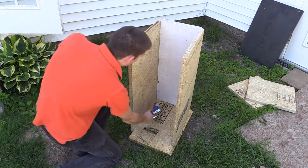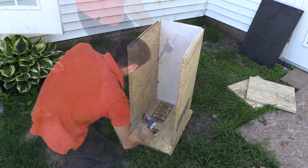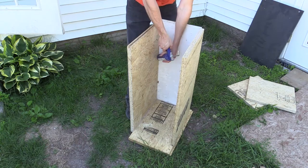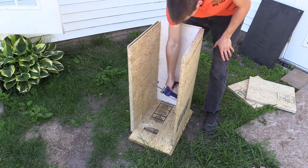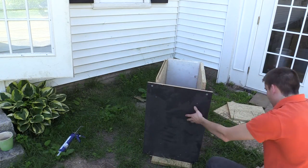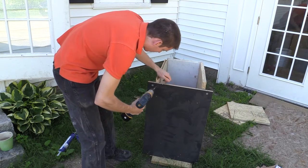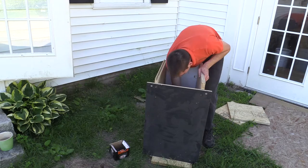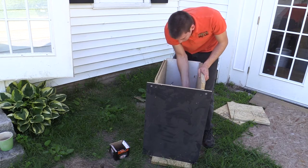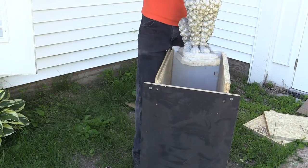First, create your mold box. For best results, use wood that has been sealed and spray it with a heavy coated mold release. This mold box is 12 inches by 18 inches by 29 inches. We made sure that the mold box was at least one inch thick around the entire statue. It is also a good idea to fill in all the cracks where your liquid mold making material composite mold could escape. I used silicone caulking to fill in the gaps and cracks. If you want to guarantee the composite mold won't escape, fill the mold box with water and see if it can hold without any problems.